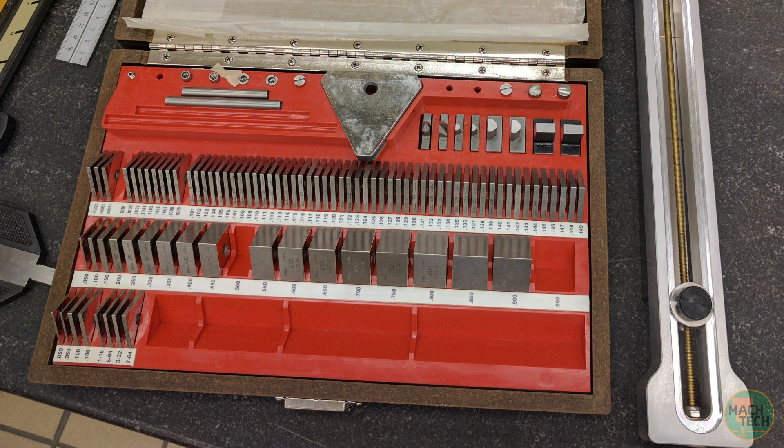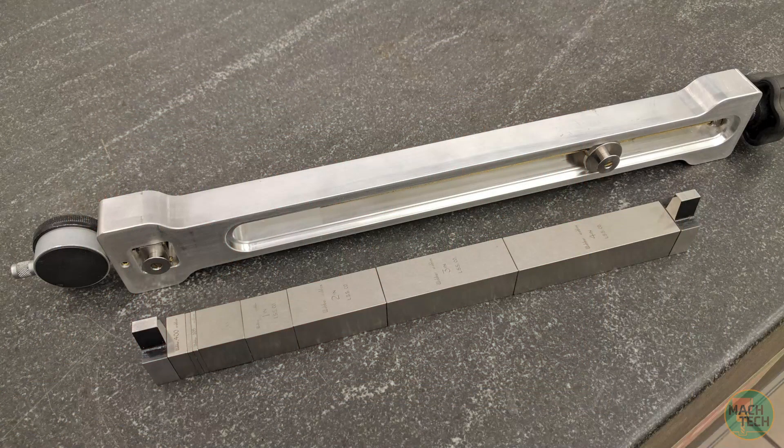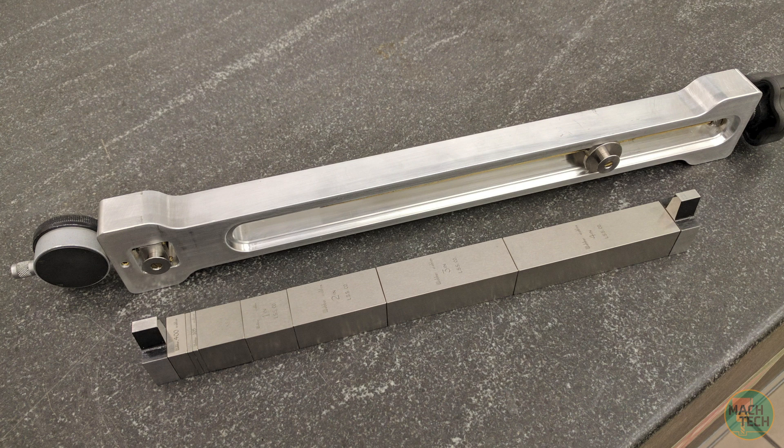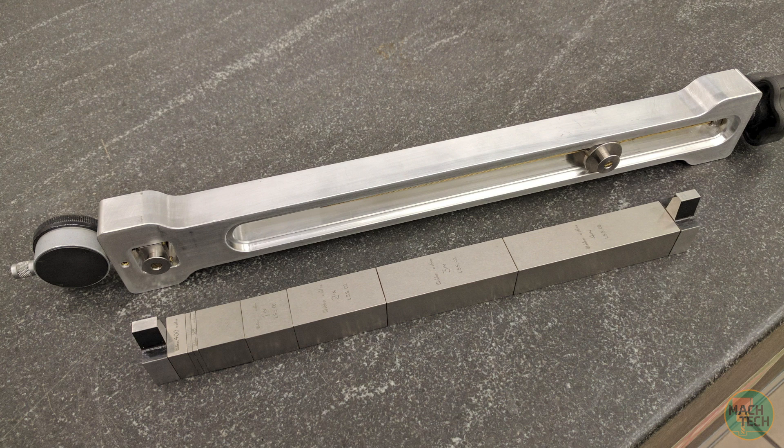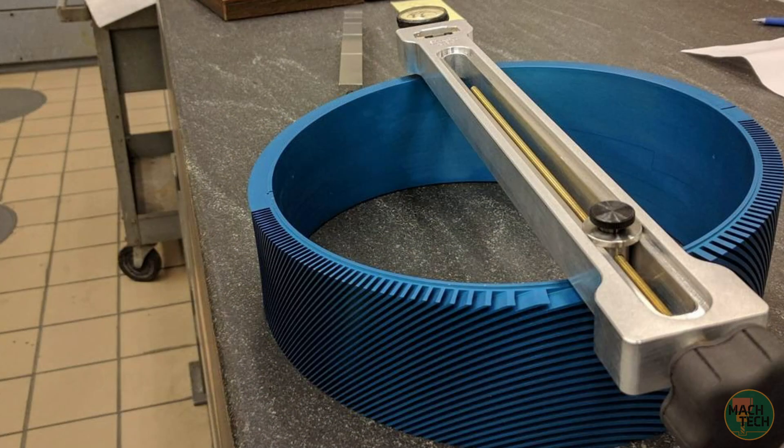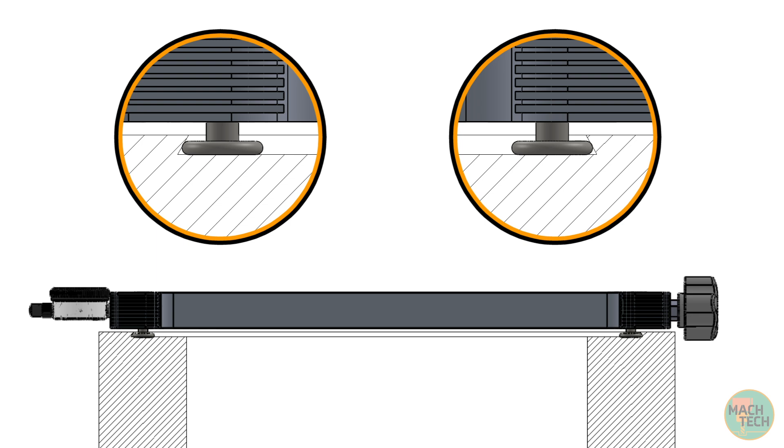Here's a picture of the tool next to a set of those hook blocks that I mentioned earlier. That's the type of block that we use to create the length standard for setting the tool. In this picture, you can see the length standard all assembled with those end face extension accessories on either end so that we could set an inside measurement. And then in this picture, you can see the tool actually in use measuring one of those dovetails. We were basically just doing quality control after receiving the parts. If it's not exactly clear to you what exactly the tool is supposed to be measuring, hopefully this sketch will clarify that. You can see the radius of each stylus contacting opposite ends of the dovetail. Anyway, that's how the tool is supposed to work. Hopefully you found that application to be an interesting example. But that's it for today from the machine tech video blog. As always, I hope you learned something.